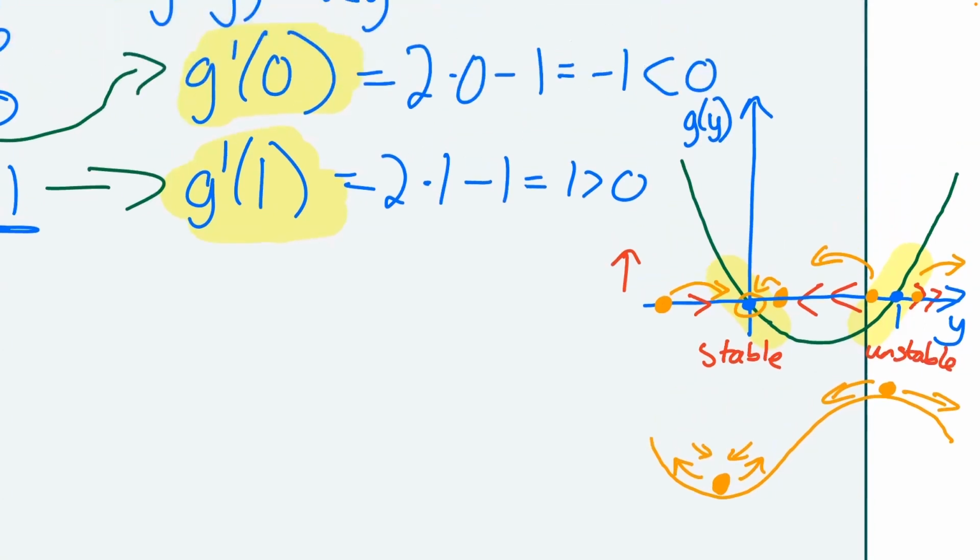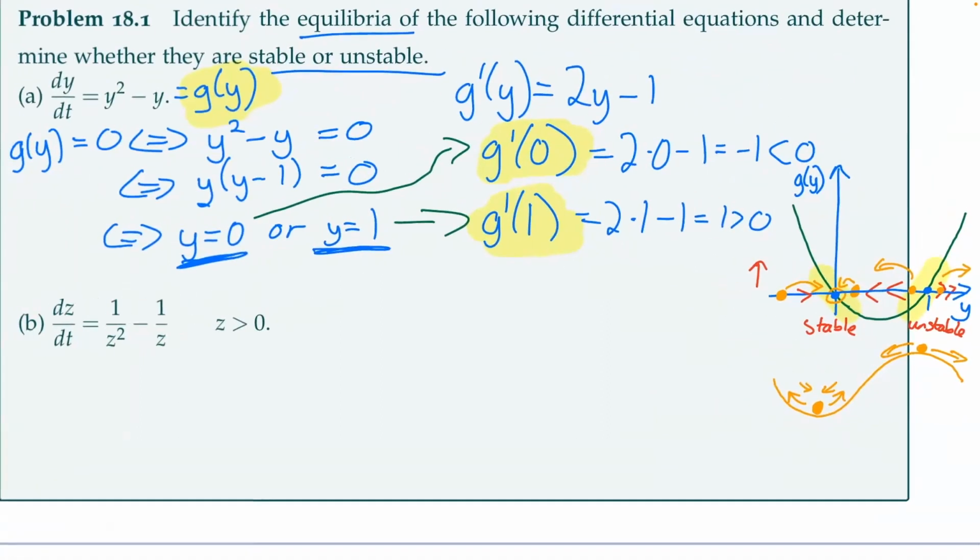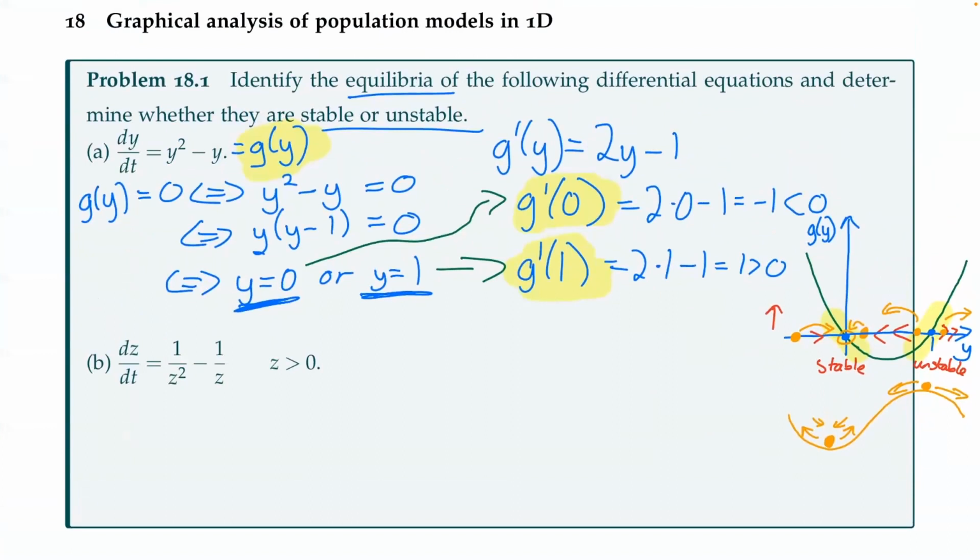So it really helps drawing these things out sometimes, but we don't have to draw things out. If we have an equation here, in this case, our g prime of y, when we substitute in our equilibria, y is 0 and y is 1, we just need to look at the sign of this function here. Okay, so regardless of what else is going on with this growth function, whatever shape it's taking, all that matters is whether it's positive or negative as it goes through the axis at our equilibrium. Okay, so we don't need to draw out these things. It can help you visualize what's going on. But all we need to do is substitute this value into our function, look at the sign.